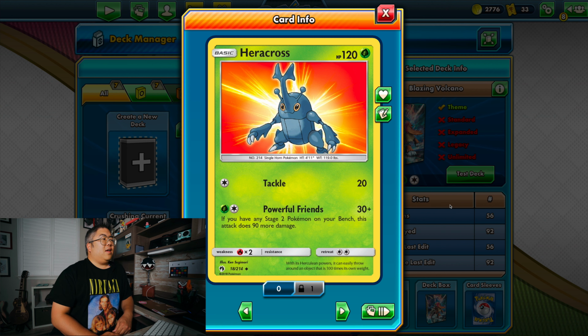But his second attack is Powerful Friends. It can do potentially 120 damage for only 2 energy, 1 grass type and 1 colorless type. So him and Blaziken together make for an outstanding combo. And he's a basic Pokemon with 120 HP, so he's a pretty buff little guy.